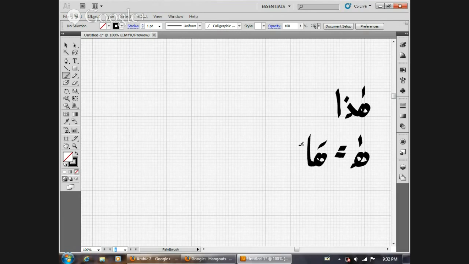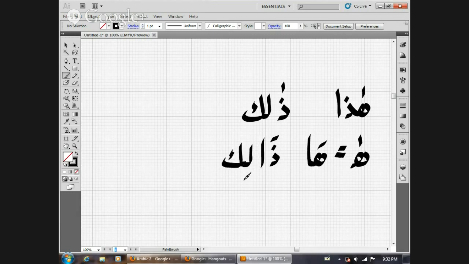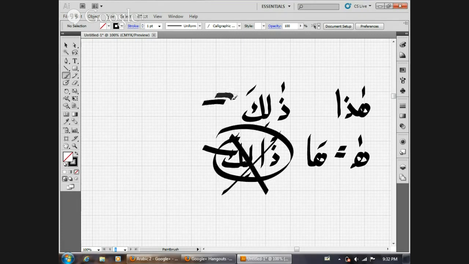And then what is that? Ma dhalika. Same thing with the word dhalika here that you see. It's written like this. Dhal, lam, kaf. But this is actually this little sign. I couldn't get this on Microsoft Word, so that's why I didn't write it in. You could write it in yourself. So the word dhalika was supposed to be written like this, but instead it's actually this. We got it? Okay, so that's just the writing.